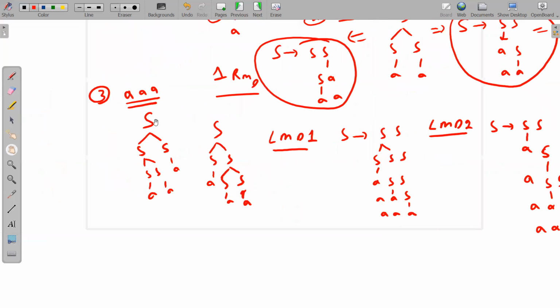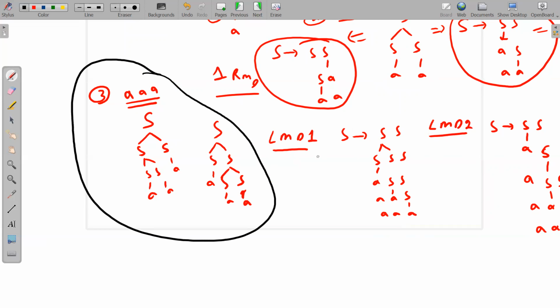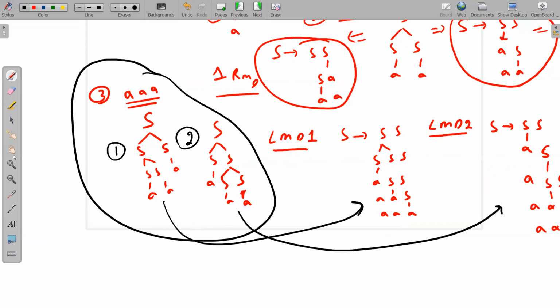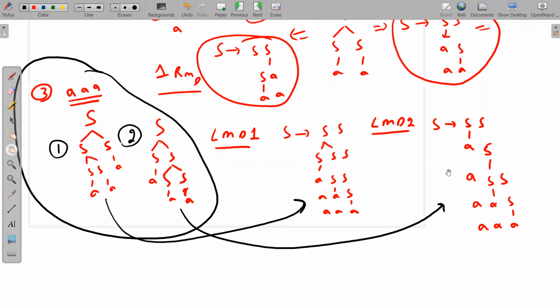Okay, that's enough to prove the grammar is ambiguous. This is enough: you have made two parse trees for AAA. But I am just showing you, or proving to you, that you have got parse tree number one and parse tree number two. For each parse tree, we will have an LMD. So according to this parse tree, we have this LMD, and according to this parse tree, we have this RMD. Sorry, according to this parse tree, we have this LMD also.